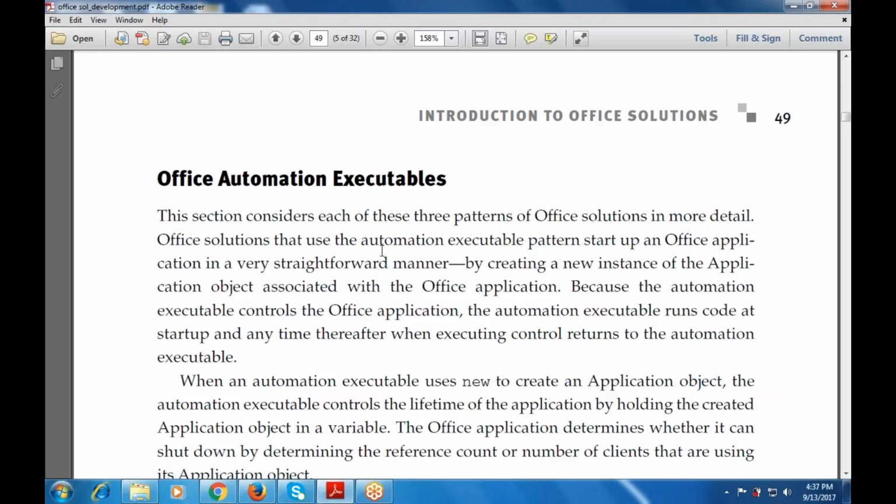The Office application determines whether it can shut down by determining the reference count, the number of clients that are using the application object. There can be multiple clients using the application object.